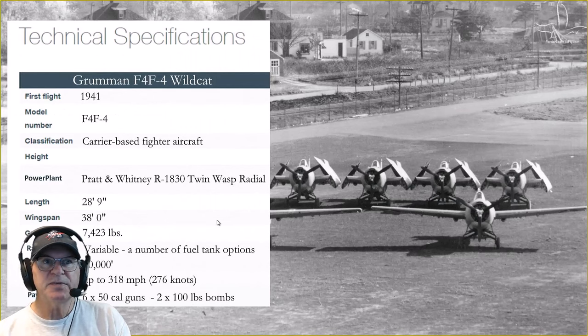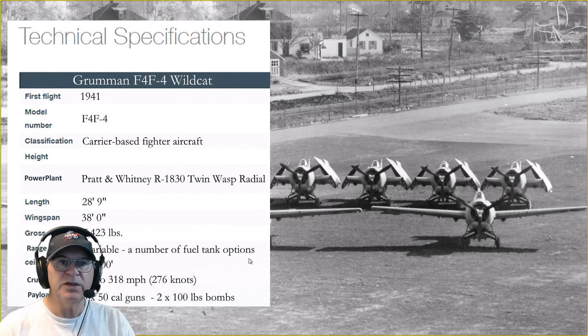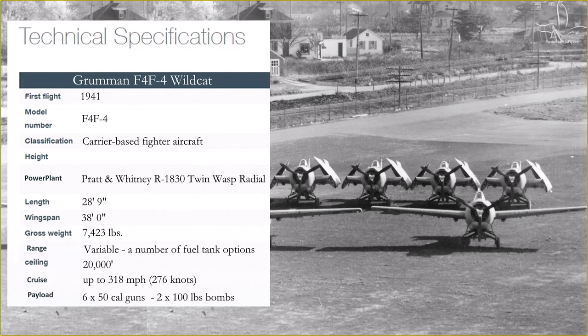All right, technical specifications here. Now you can see, again, I'm in the way, but I'll move out of the way every time. I just want to come in once in a while and say hi. But the technical specifications here: first flight was in 1941 for this model, the Dash 4, and carrier-based, Pratt & Whitney R1830 Twin Wasp Radial. This is a very popular engine used in a lot of airplanes, and we'll talk about that in a minute.